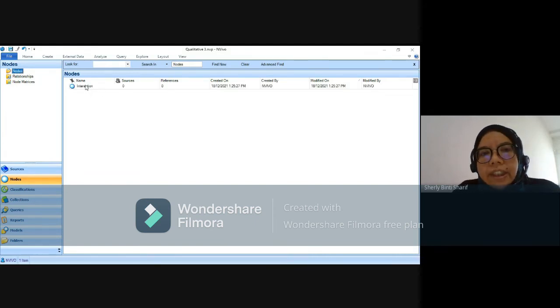As you can see, interaction is already created for you as one of the notes. You can also create student and students. So under the interaction folder, you have 2 types of interaction, whereby lecturers and students, students and students. You can do it in such a way, or as I mentioned just now, you can also have interaction 1 and interaction 2, and you can do that on Nvivo. So let's create another note.